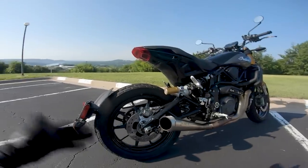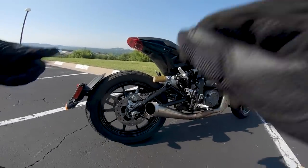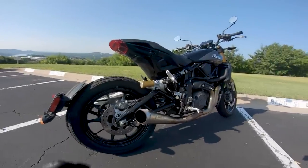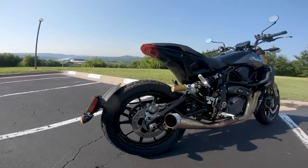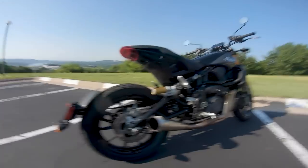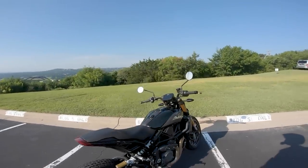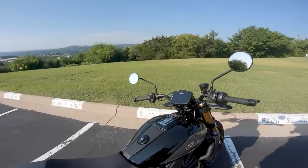I'm very glad it has traction control because riders who aren't familiar with how a bike feels when it slides would be scared. For a more experienced rider though, this bike is a ton of fun. Let's flip the key and get this ride started — it is getting a little hot here.